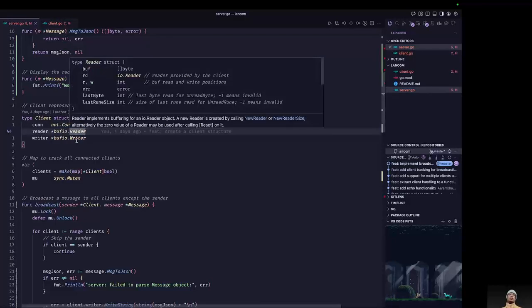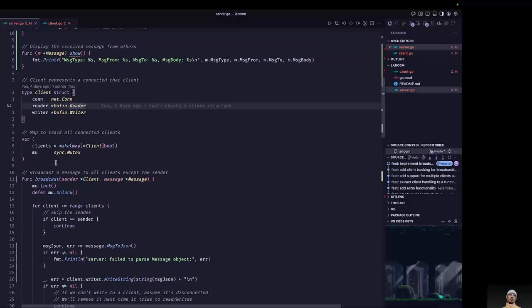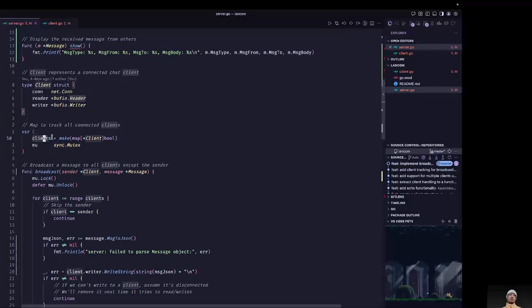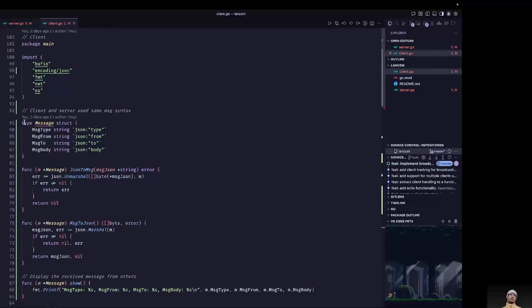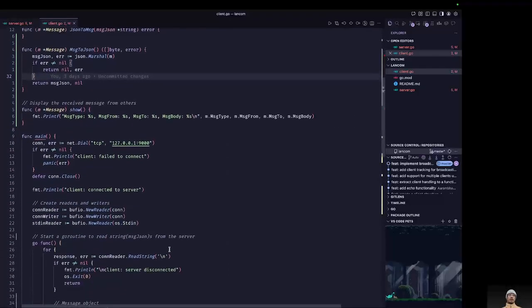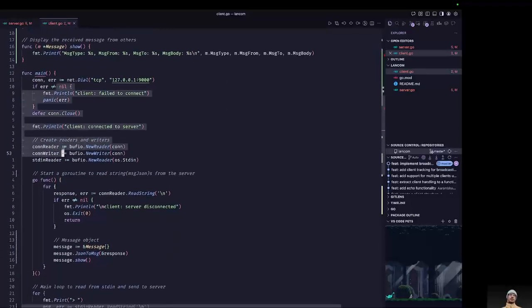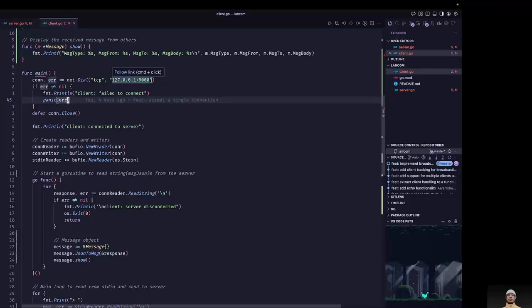And this is a reader, this is a writer, and here we have two variables: one is the clients map and another is the mutex lock. And on the client side we have the same message object with the same methods, and here is the main entry point. We have a dialer that dials to this TCP IP with port 9000, and we have a connection close defer.